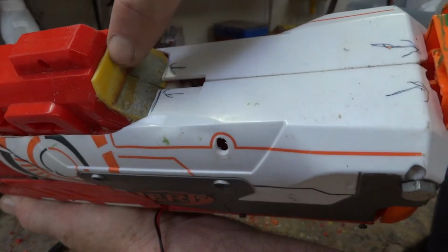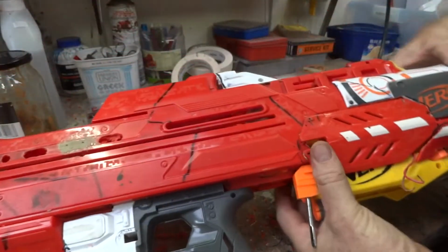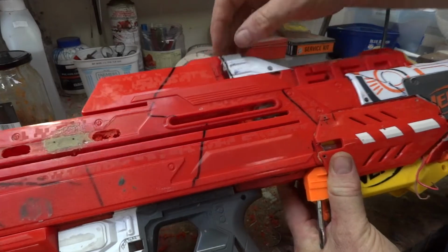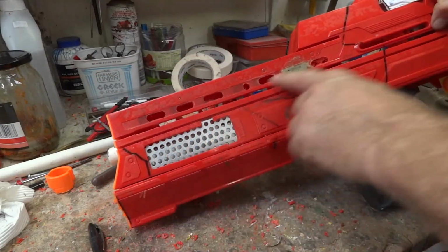Now I've got to cut a line through there because this is 2 pieces going across. So I was holding the 2 halves together. I've put on that bit. That's glued either side, but not down the centre. So all I've got to do is take out the 2 screws and it'll come apart. And I've done some air holes at the front for the want of trying to think of something better to do.